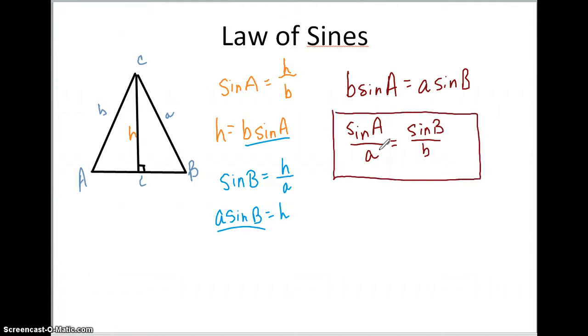So we can relate the angles and sides by the sine of the angle divided by the opposite side. And if we did this again, we'll also see that this ratio is also equal to the sine of angle C over side C. So you can set up any pair of these ratios of sine of the angles and sides using the law of sines for any triangle, not just a right triangle. Let's take a look at a couple of examples here.